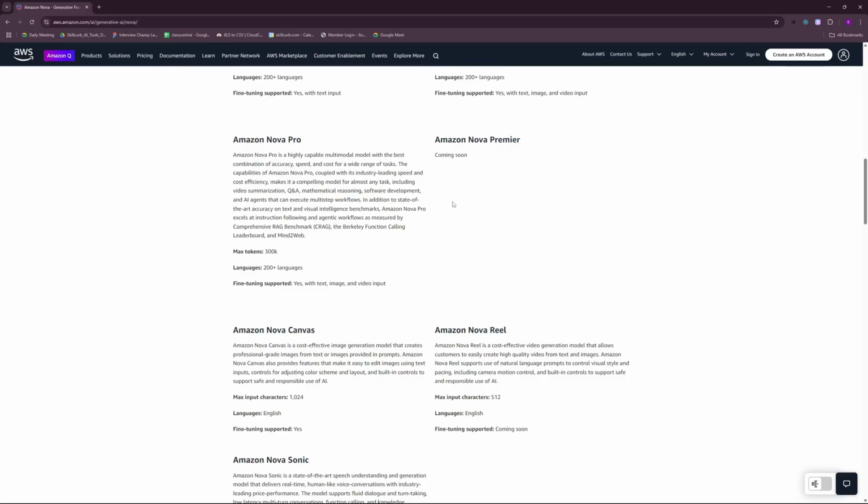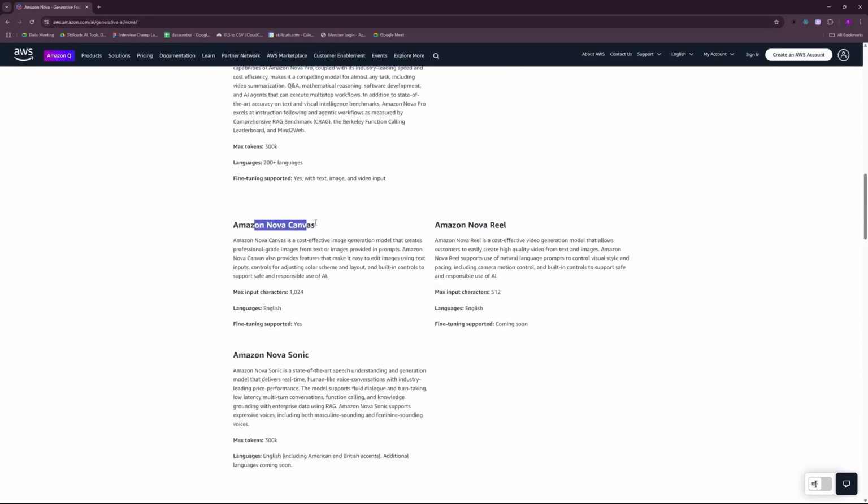And after this category, they have their creative Amazon Nova Canvas, where you can do cost-effective image generation, and it creates professional-grade images, which we're going to be testing out later on in this video. Then they have Amazon Nova Reel, which is a cost-effective video generation model that allows customers to easily create high-quality videos from text and images.